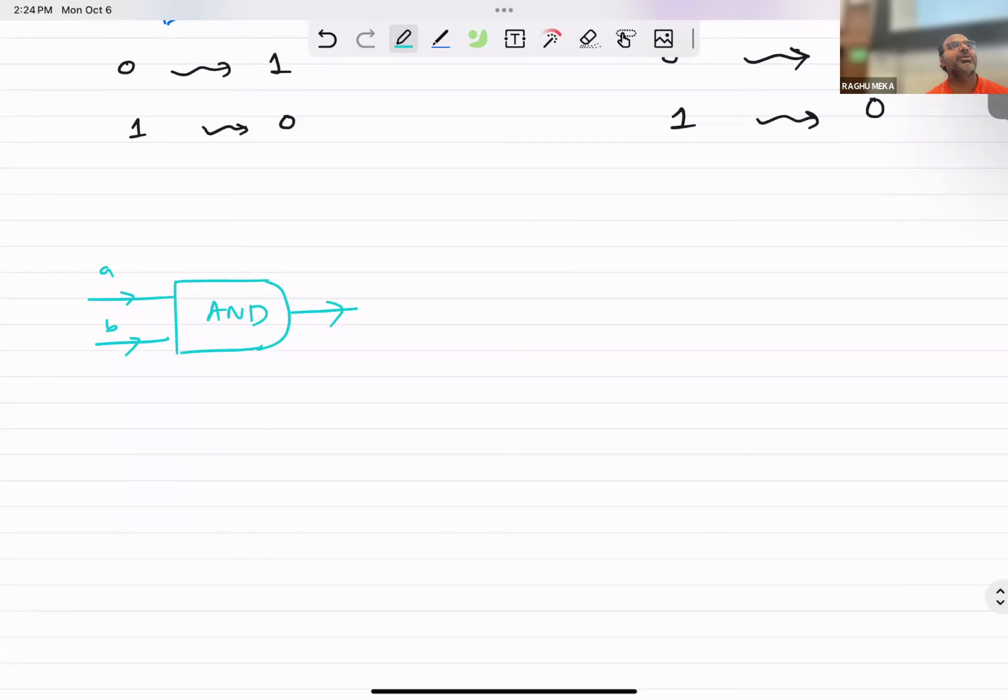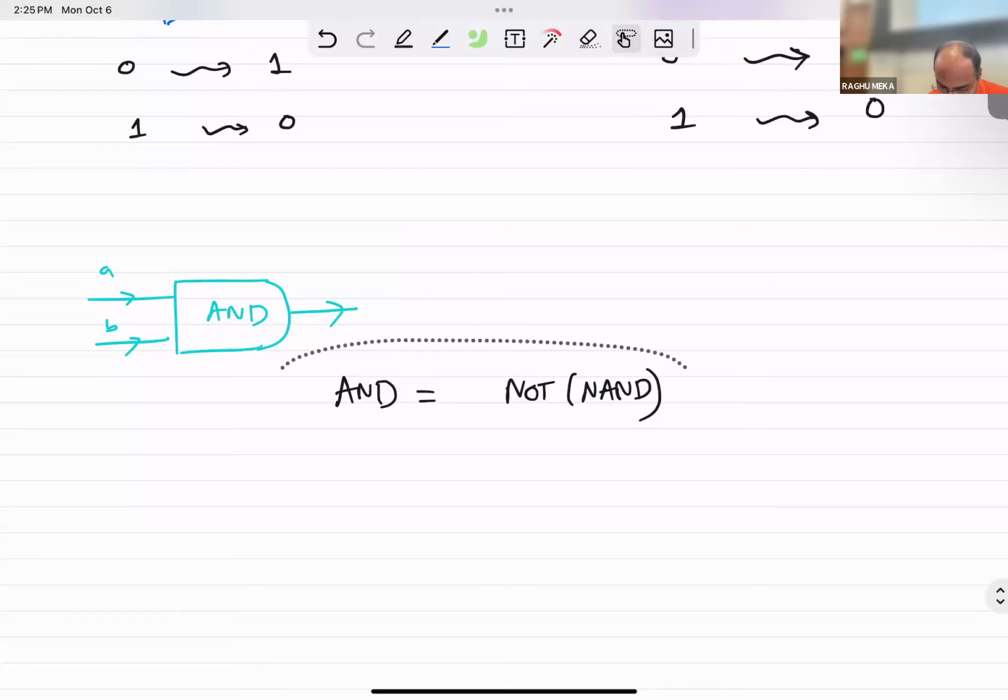How can I simulate the behavior of AND with only NAND gates? Not the NAND, right? So is that what you had in mind? Exactly, right? I'm going to say this joke many times, we are computer scientists. We always reuse the work that we already did, right? So we already saw how to do NOT. So NAND is basically doing a double negation. So AND is NOT of NAND.